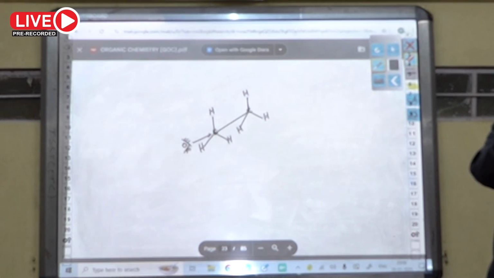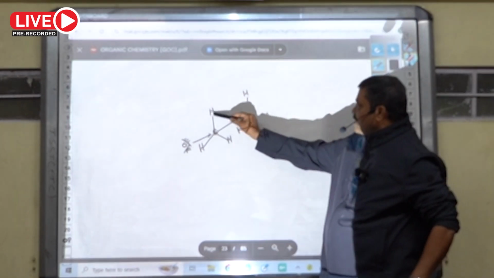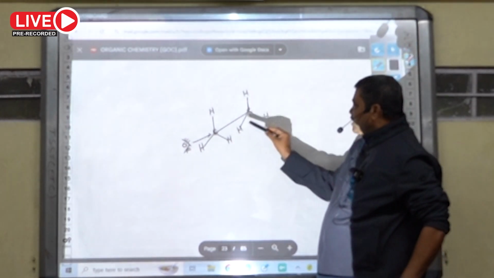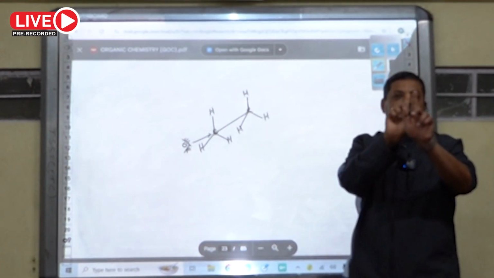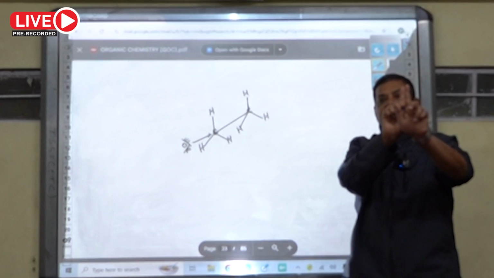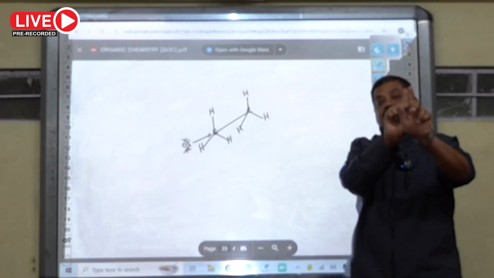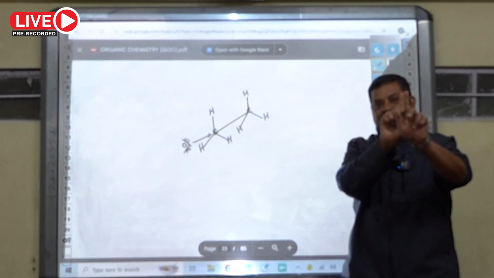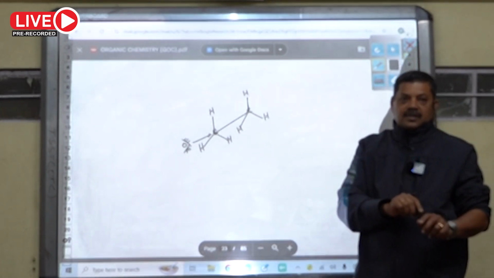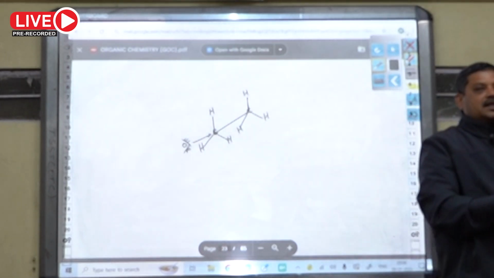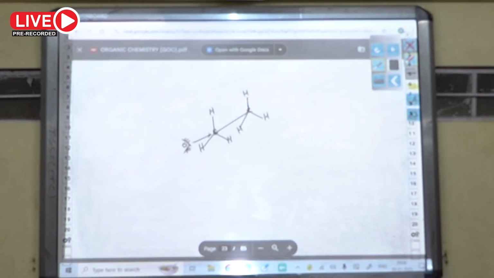Initially let us assume that one hydrogen is behind the other hydrogen. What I wrote there: this H is behind this H. This H and this H are one behind the other. So if one atom is behind the other, the observer cannot see the H atom behind the front hydrogen. That's why we call it eclipsed form. So in conformers, eclipsed conformer is one of the types.